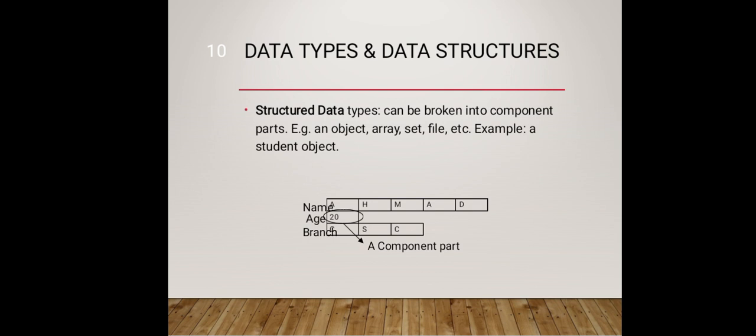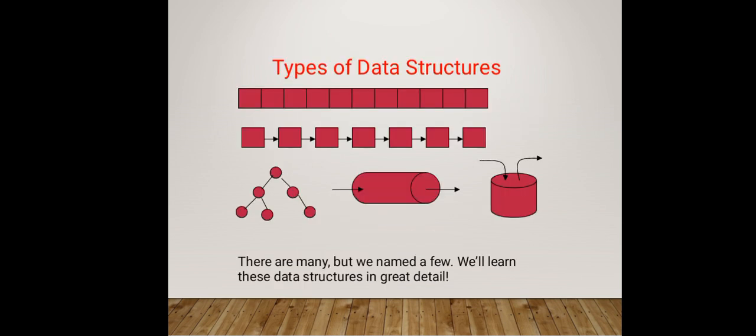Now in a computer, you use what we call the computer language, the language in which the computer will understand and will be able to express and interpret your information to program a software. Okay, now types of data structure we have, there are many, but we name a few. So we will learn these data structures in great detail.